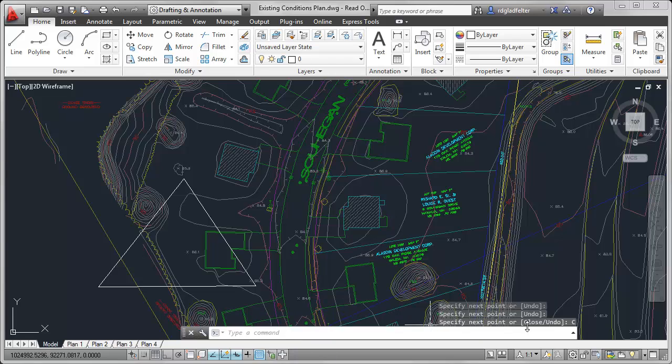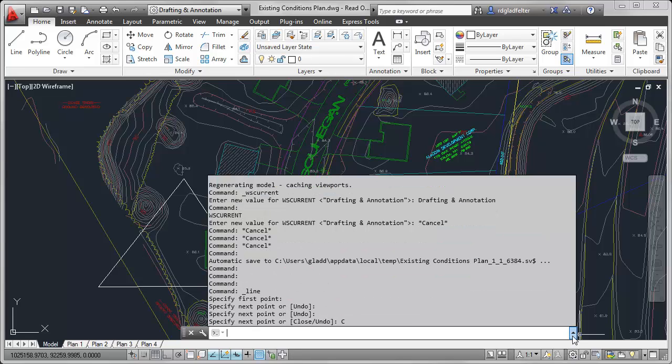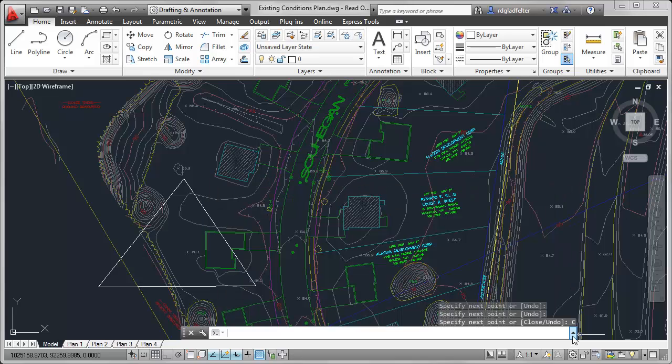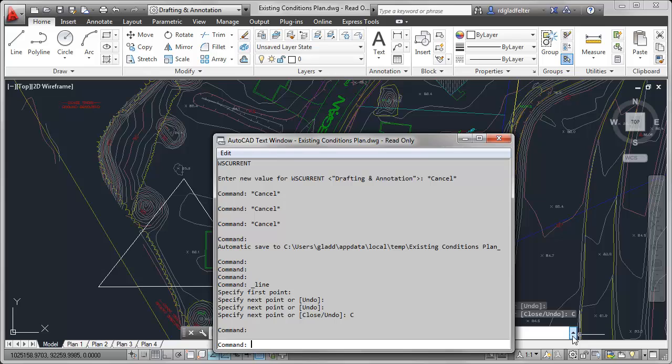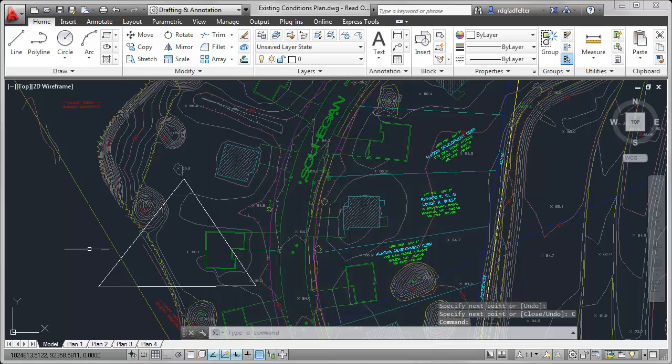Now likewise, when it comes to command history, it still displays the last three lines, and I can configure that if I'd like. If I want to go back a little bit further, I can hit this disclosure triangle to display the command history. So that will display this view here as well. Now likewise, if I want the old-fashioned text window, I can press Control F2, and that will bring up, like I said, the old-fashioned text window. So Autodesk hasn't taken away any functionality from this new command line.